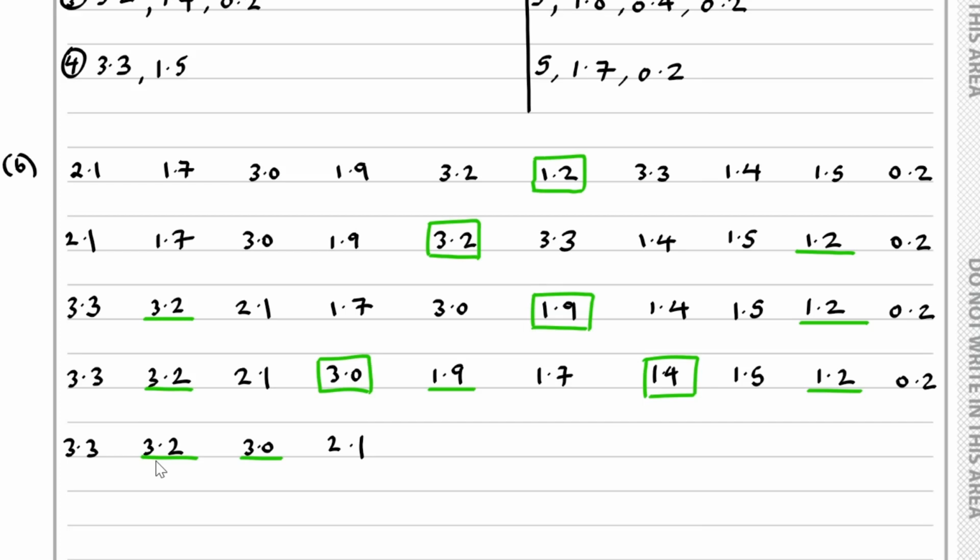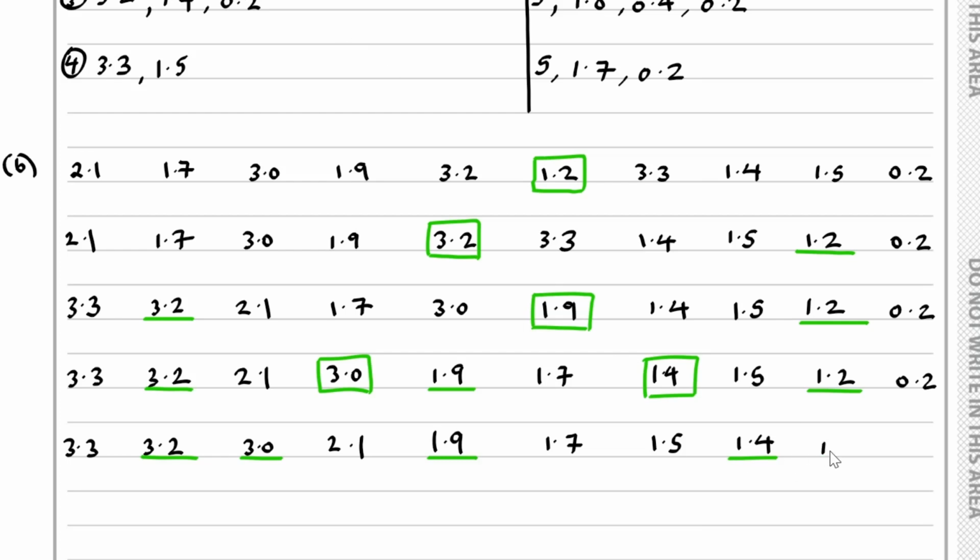Okay, so now we look at the numbers here. If we compare the 1.7 with 1.4, you'd find 1.7 is bigger than 1.4, so that remains here. So we have 1.7 here. We still have this 1.9 that was used as a pivot. Then we've got this 1.4 and the 1.5. The 1.5 is bigger than 1.4, so we swap those and the 1.4 goes here. Don't forget to underline the 1.4, indicating that has been used as a pivot.